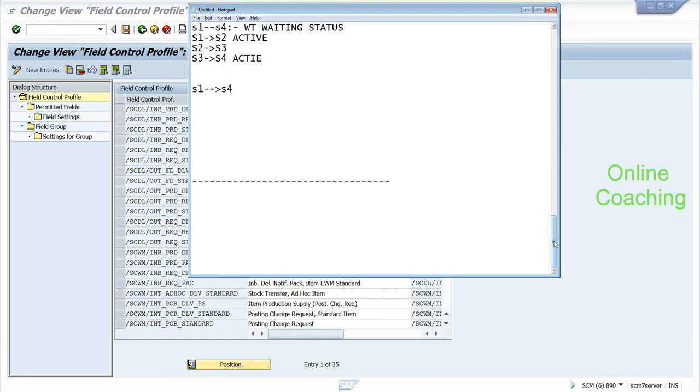You need to put that user exit or whatever the code. If a user does not have the role, then disable it. If a user has a role, then enable it. That is more at the generic level.